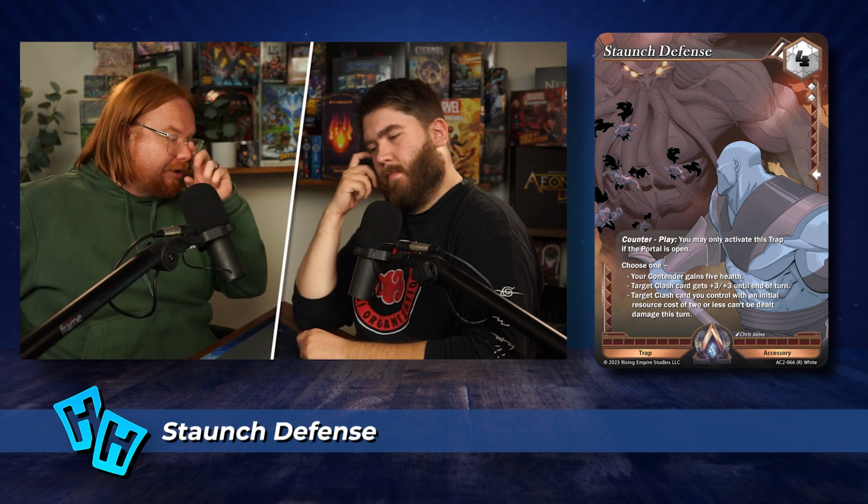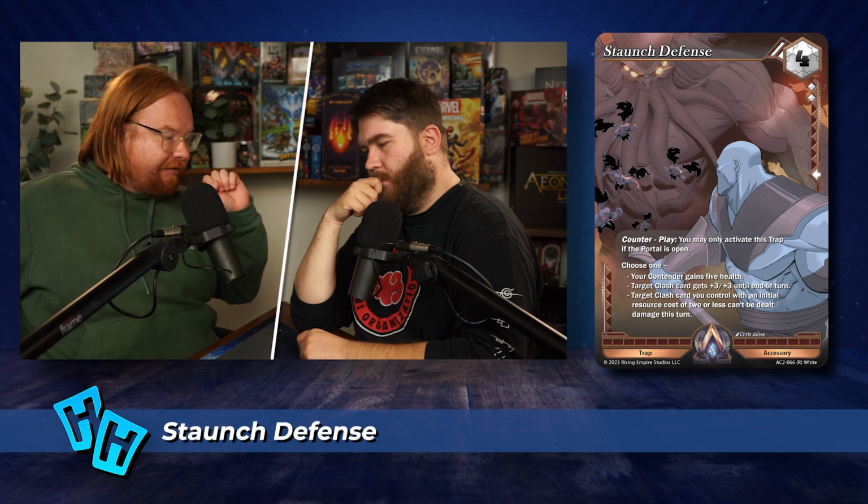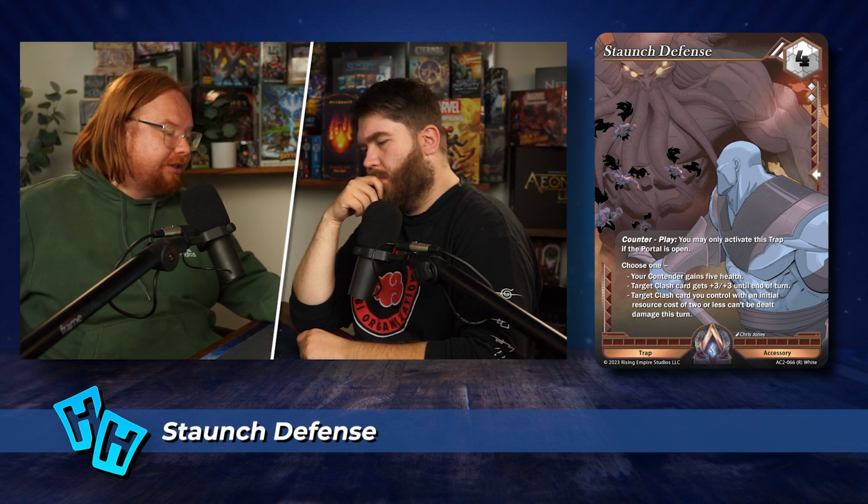Yeah. So, all right, the next one is Staunch Defense. This was spoiled to us by, again, Chris Jones. Follow him on Instagram at Chris Jones, super artist. So, Staunch Defense is a 4-cost, 2 required white resources, rare trap accessory. It says counterplay. You may only activate this trap if the portal is open. So a trap that cares about the portal being open. And it says choose one.